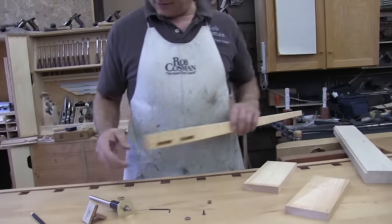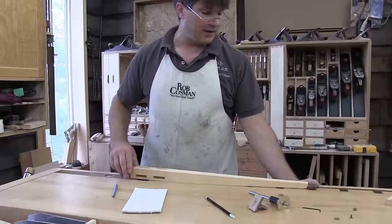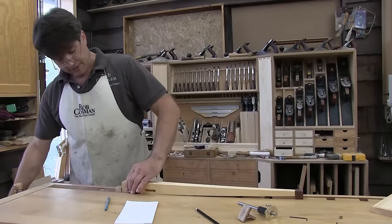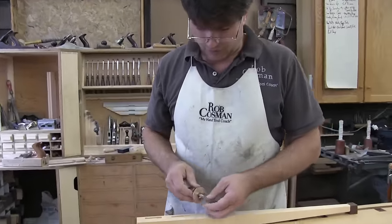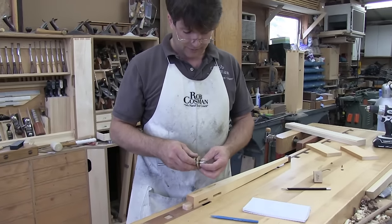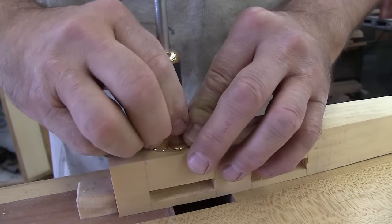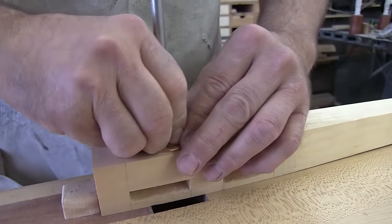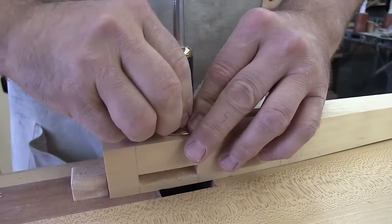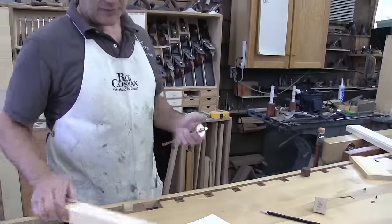Something else you can do with it: when you're cutting a mortise and tenon, on the mortise portion you want to have your depth correct. If you don't, you're either having to shorten your tenon or you try to put it together and it doesn't seat properly. So providing your mortise is wide enough, you can take your marking gauge, set it for whatever the length of your tenon would be — if my tenon was seven-eighths of an inch long I'd set this for seven-eighths. Then set it down inside and simply move it side to side; that will clean off any bumps down there. If there's a lot of work you may need to go back in with your chisel, but if it's just a matter of getting rid of a little bit you can go in and remove it. It makes a great tool for that — something you could also do with a router plane, but you may not have one.